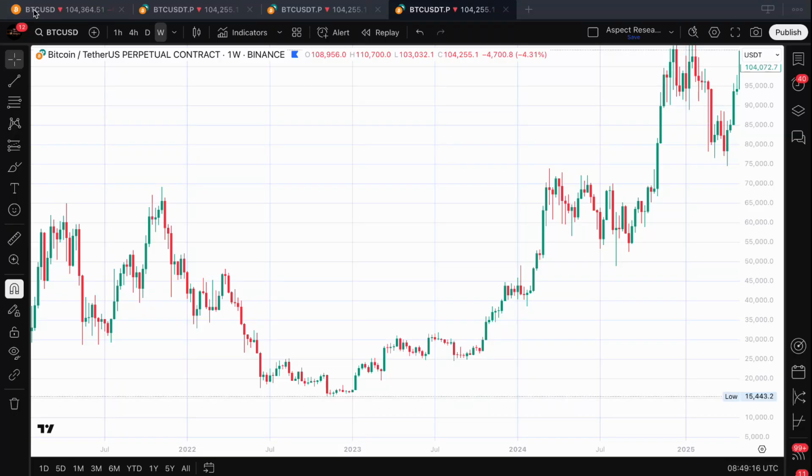Hello friends, this is a tutorial about how to square the chart. Many of my Twitter friends asked me for a short and easy explanation of how to square the chart.